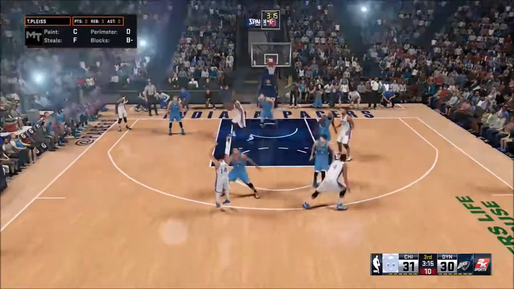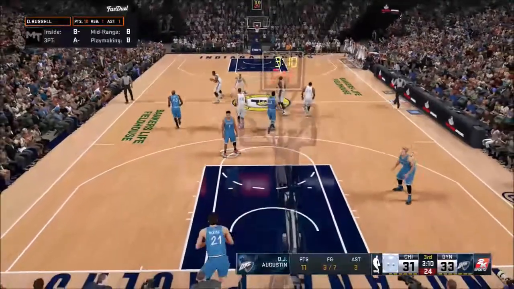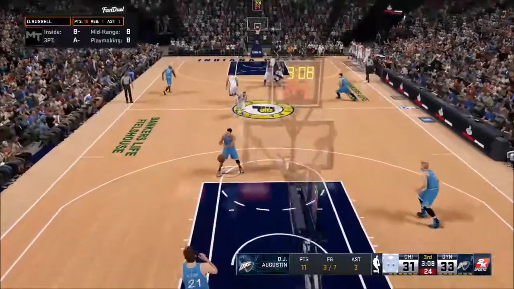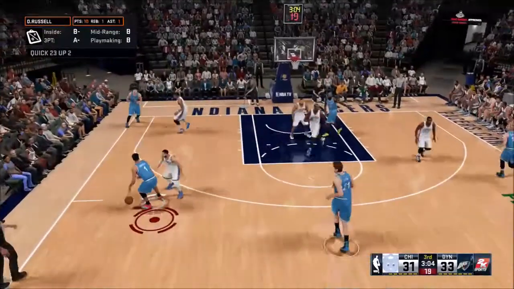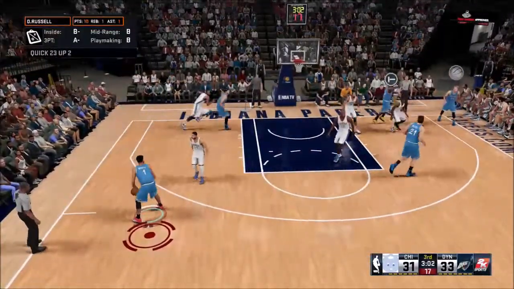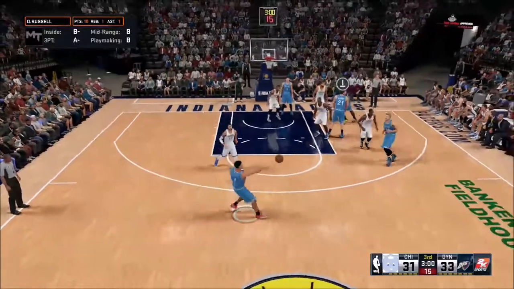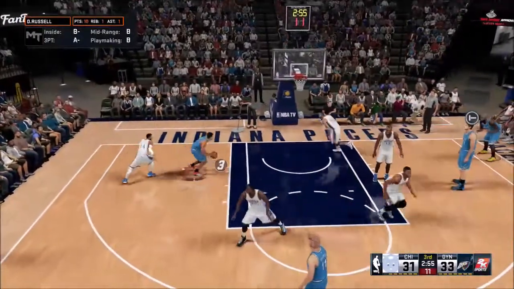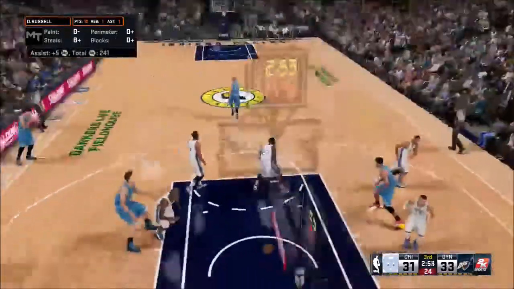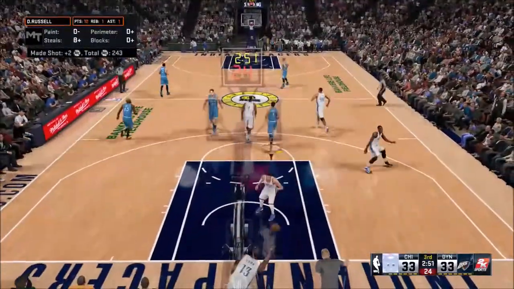Lewis kicks to Augustine. Connects from three-point range. Augustine's got 11 points. Man, that is not an easy shot right there. I mean, he had to get it off over a much taller defender. Yeah, he needed to add just a little more loft on that one because of the size mismatch, and he did it perfectly. That's good.